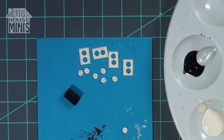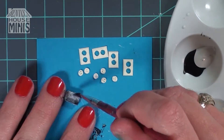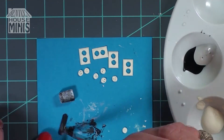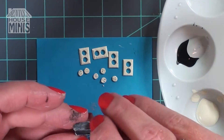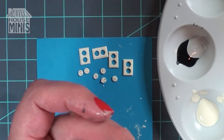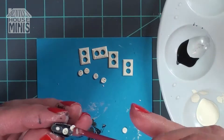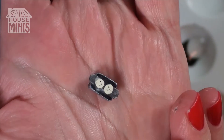Now that the black layer has dried on the junction box, I'm using silver metallic paint to go over it and give it a metal look. After that I looked up how the junction box actually looks — it has a metal piece running along the top of the box where the plug faces attach. I created a simplified version of that: it goes across the top of the junction box so the plug faces can sit on top of it. I use glue to fix that down, then carefully place the plug faces on top of that metal piece. And there you have the finished junction box.